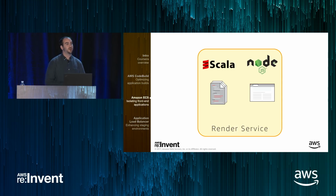As Lewis mentioned before, our commit to deploy process is very streamlined. We could have people deploying code within 5 minutes of committing it. But for our Scala services, the deploys typically take a little bit longer because there's a bit more in that process. We have to compile the code, build Debian packages, upload them, launch EC2 instances, install the Debian package, wait for it to health check, and then slowly shift traffic over. And that whole process can take like 20 or 30 minutes.